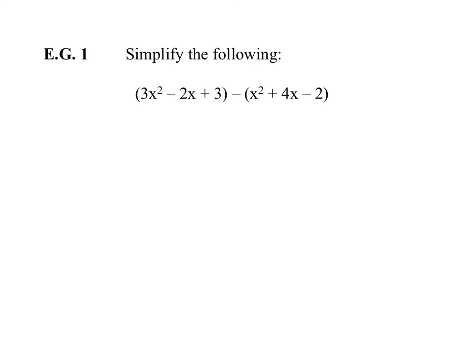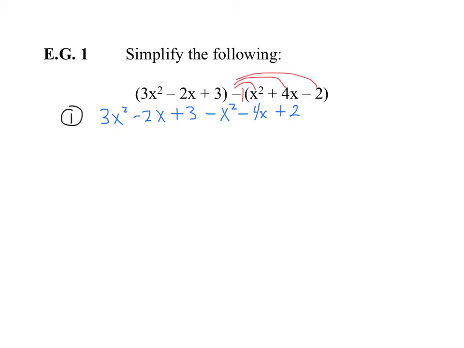In the first method, the first thing I'm going to do is have you look at the subtraction here as a -1 value that you've got to multiply or distribute to the second group, since it's basically what the negative sign is saying there. So in the first step, we're going to write the whole problem out again and distribute that subtraction as if it's a -1 multiplier. Multiplying to the x squared makes it negative, multiplying to the 4x makes that negative, multiplying to the -2 makes that positive.